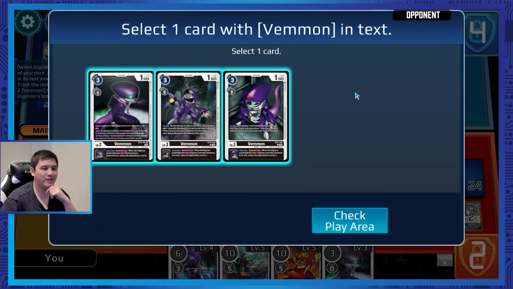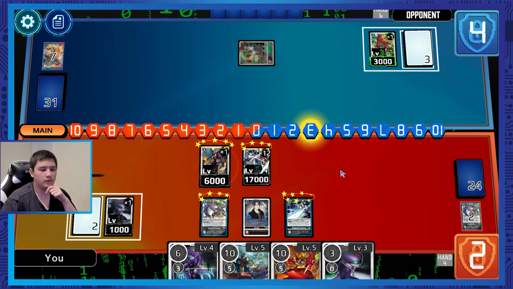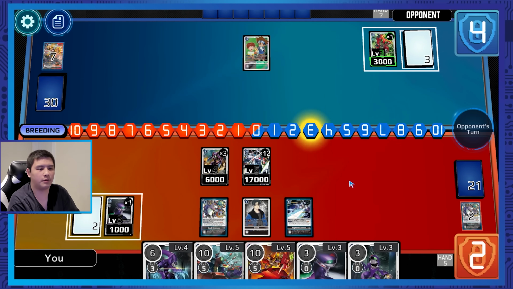Apologies, guys. I feel like I'm making so many suboptimal plays at the moment. But okay, select one card. I think I generally want this one. Yeah, I should have. Because then I could have went into Destro, popped that Tamer. Yeah, no, I should have put it underneath. Could have played that way better.